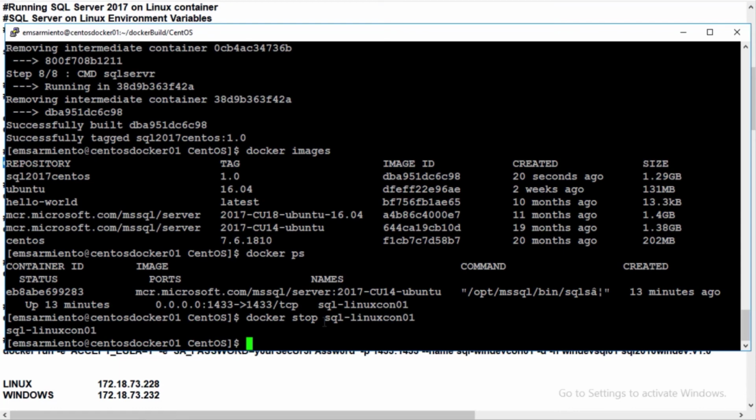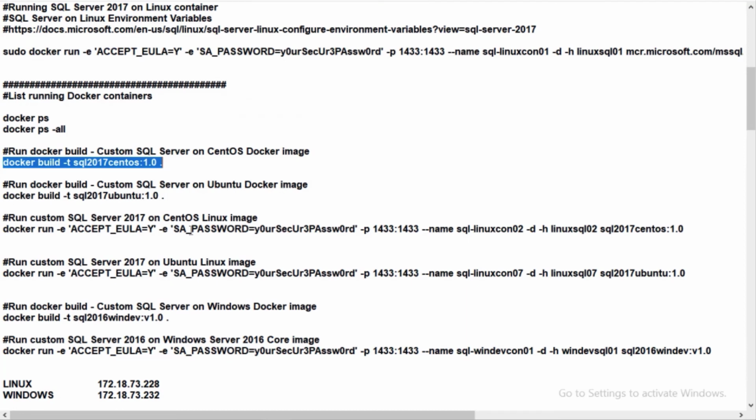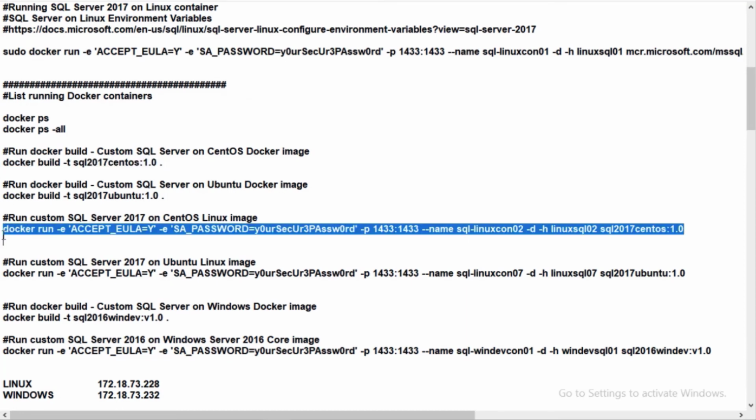Now that this container is stopped, I can create a new container based on the custom image that we just created. And I'm going to use this command. Now, this command is similar to the one that we used, except we're using a much shorter name.